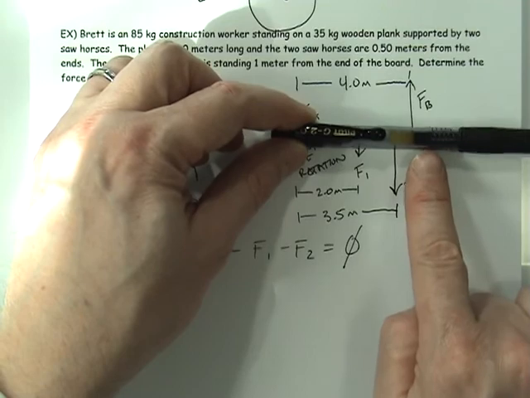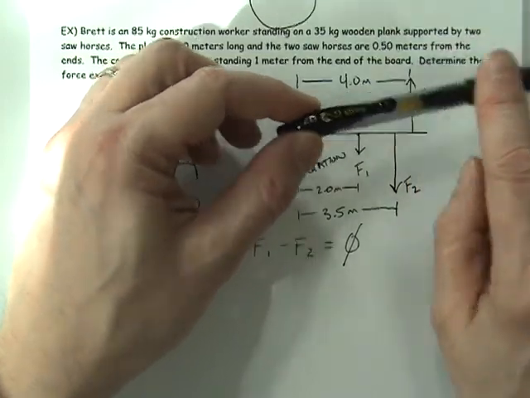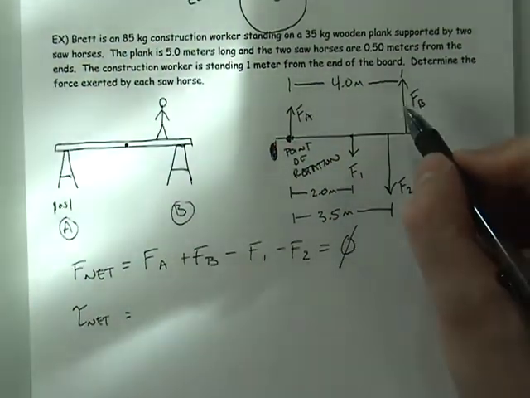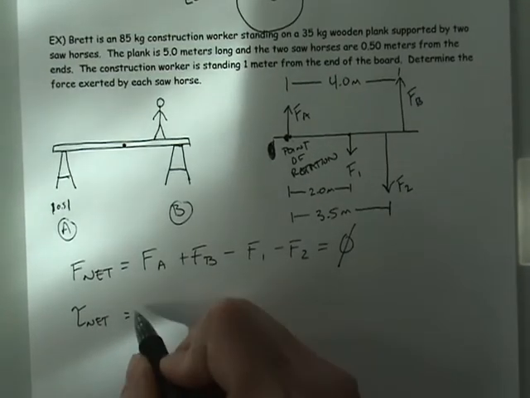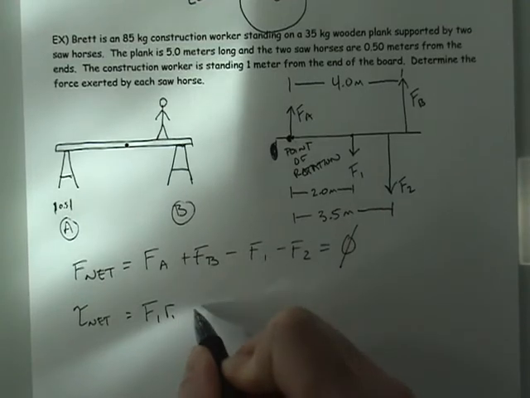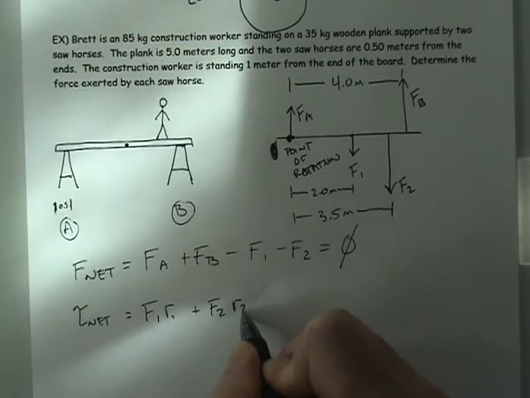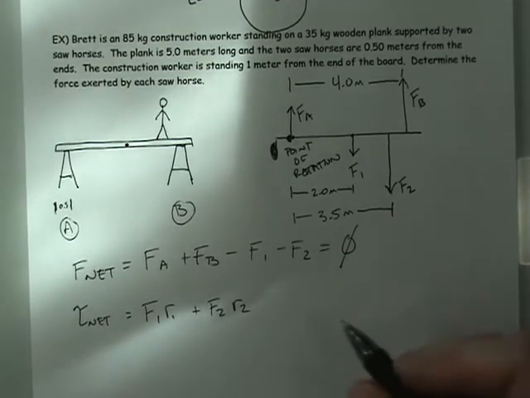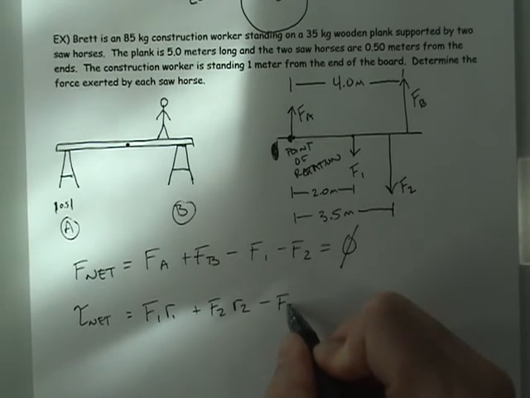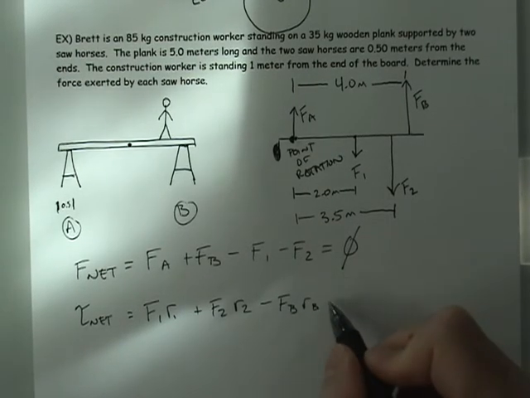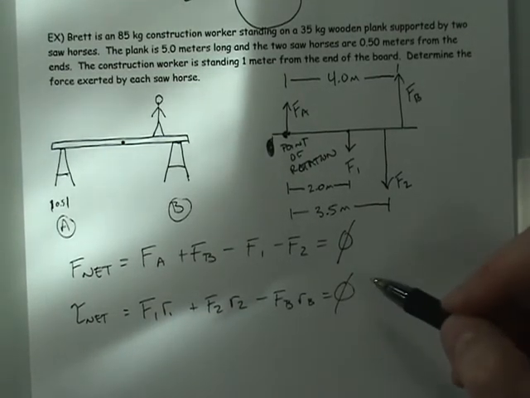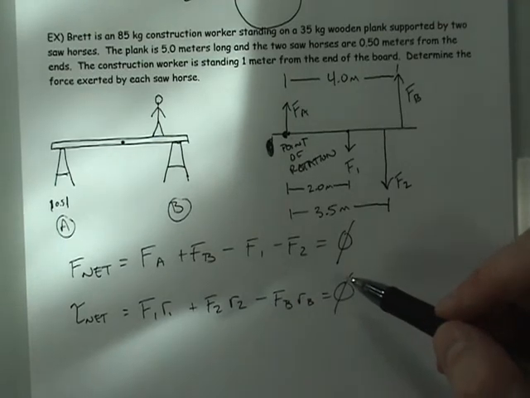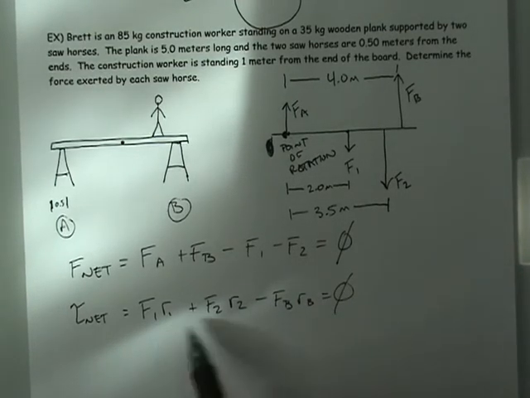The torque being applied by B is going to cause counterclockwise rotation. So I'm going to list him last, since, as we said, we're going to use the counterclockwise direction as the negative direction. So what I would find is that F1 times R1 plus F2 times R2, my two positive torques, minus F of B times RB, that must be equal to 0. Now, what's really especially powerful about this particular equation is the fact that I've already eliminated one of the forces.